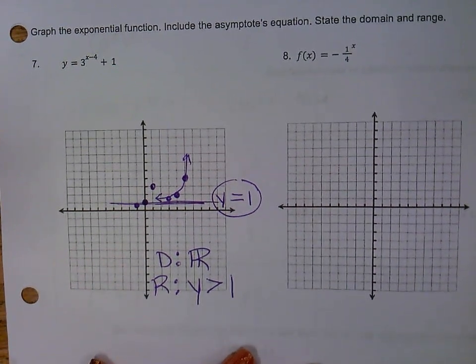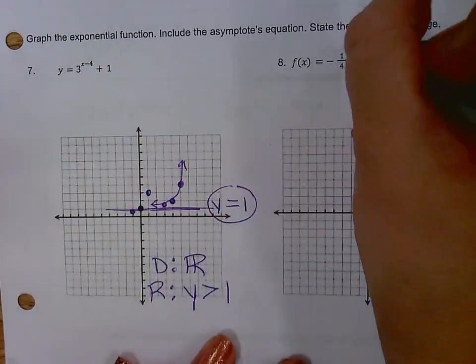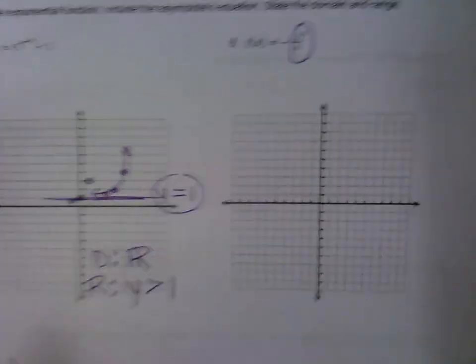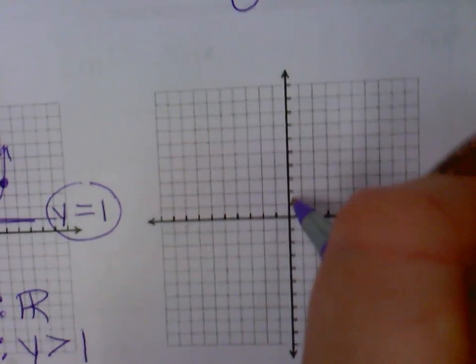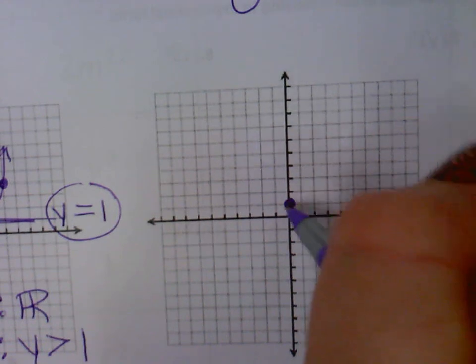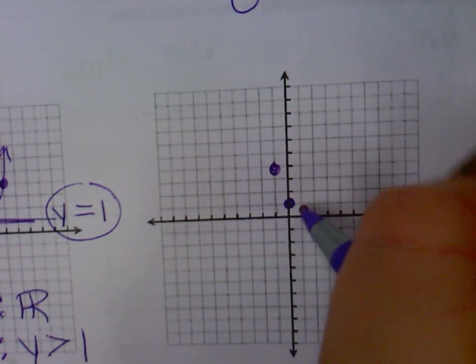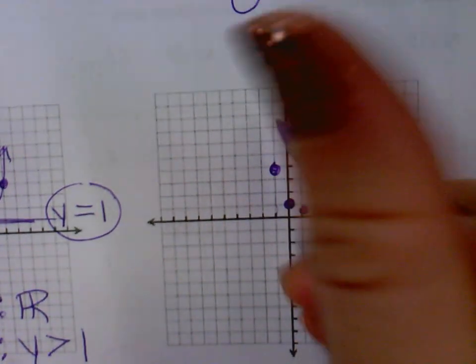1/4 to the x, this is what I was talking about with Nora. If I just look at the 1/4 and I don't look at the information, the function 1/4 has an intercept of 1. At -1, you'd be at 4, and at +1, you'd be at 1/4. This is a decay curve.